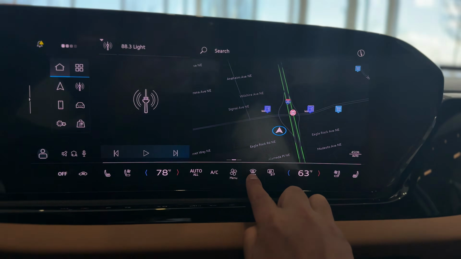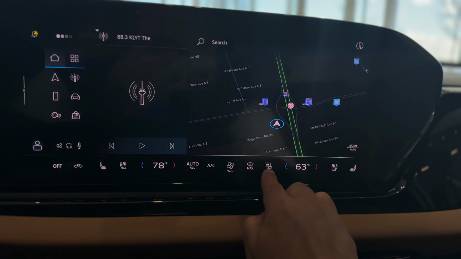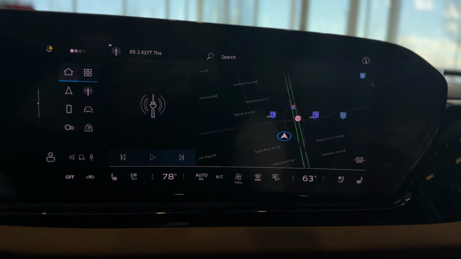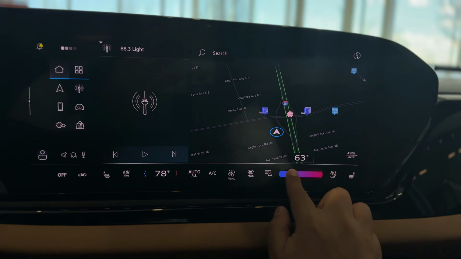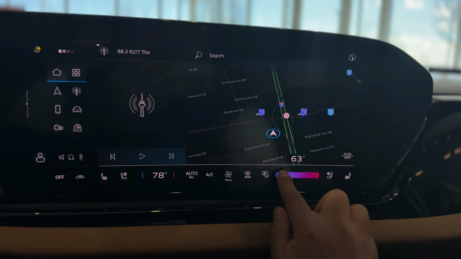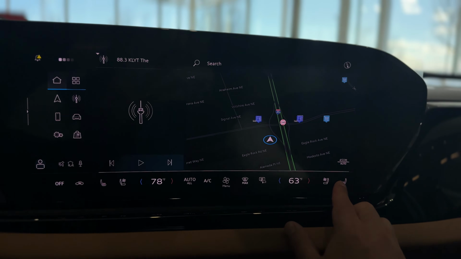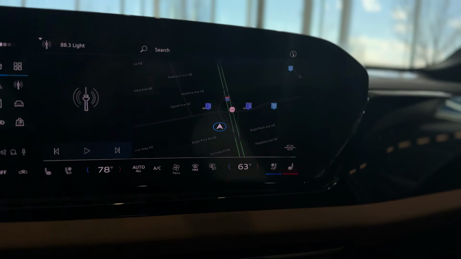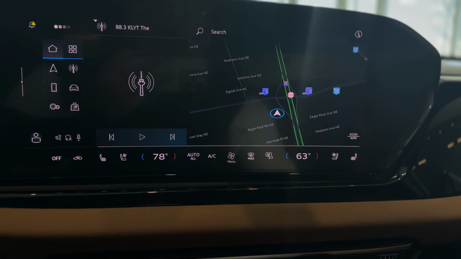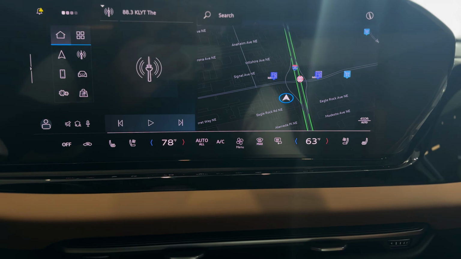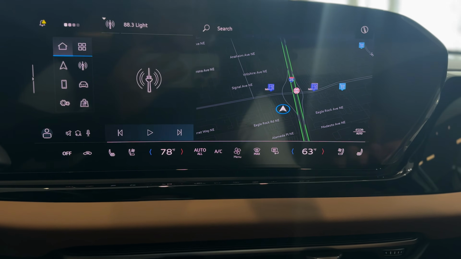I have my front defroster, my rear defroster. This vehicle does have the heated side mirrors as well. Same thing with my side temperature or passenger temperature, left and right, or individually click up or down for your temp. Ventilated and heated seats, and they can run at the same time, which is very, very cool. Okay, so I wanted to show you that. Not bad, right?